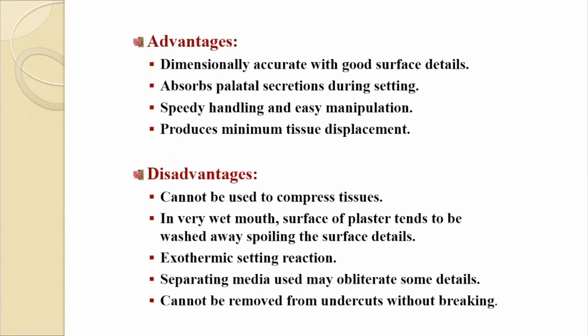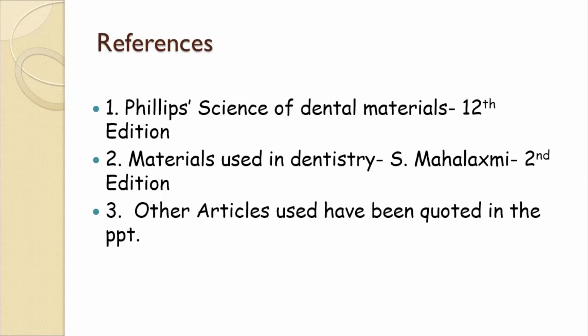Now, advantages: it is dimensionally accurate with good surface details, absorbs palatal secretions during setting, it has speedy handling and easy manipulation, and causes minimum tissue displacement. Your disadvantages would be it cannot be used to compress the tissues. In a very wet mouth, the surface of plaster tends to be washed away, spoiling the surface details. It is an exothermic setting reaction. Separating media used may obliterate some details. It cannot be removed from the undercuts without breaking.